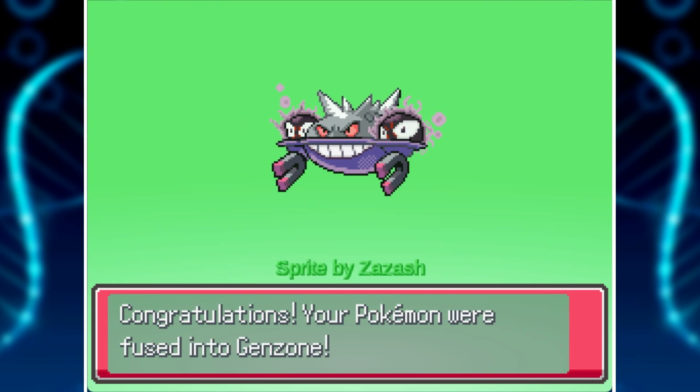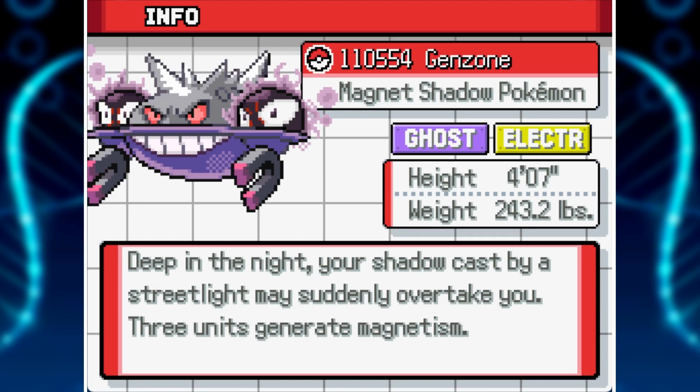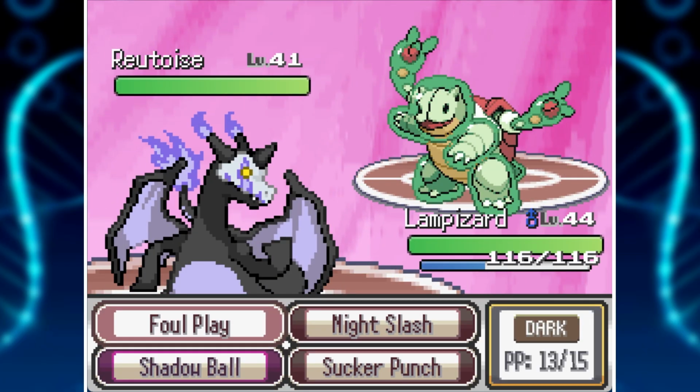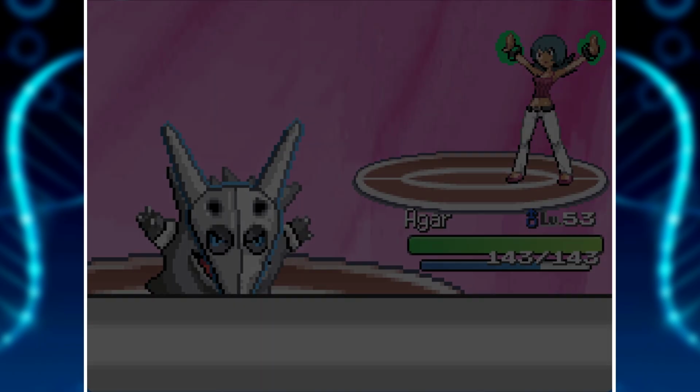With the Ghastlies in place of Magnemites, it looks so sick, and this is the creativity I love about fusions. As for the Psychic Gym, Sabrina had some pretty decent looking fusions, but my Bandroark and Agar took charge to obtain our 5th gym badge.